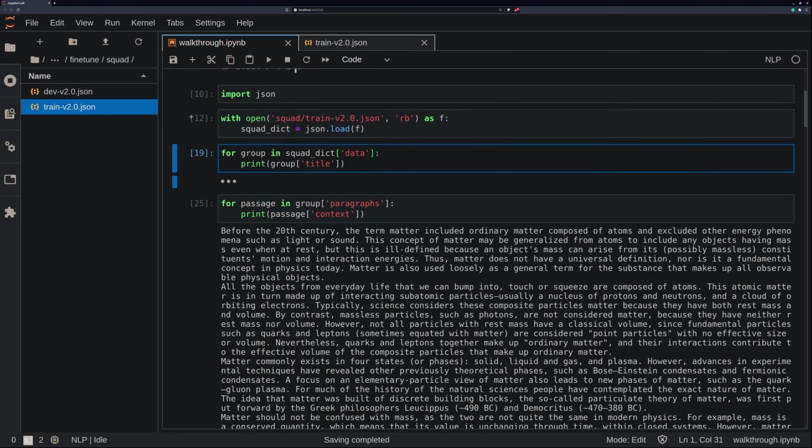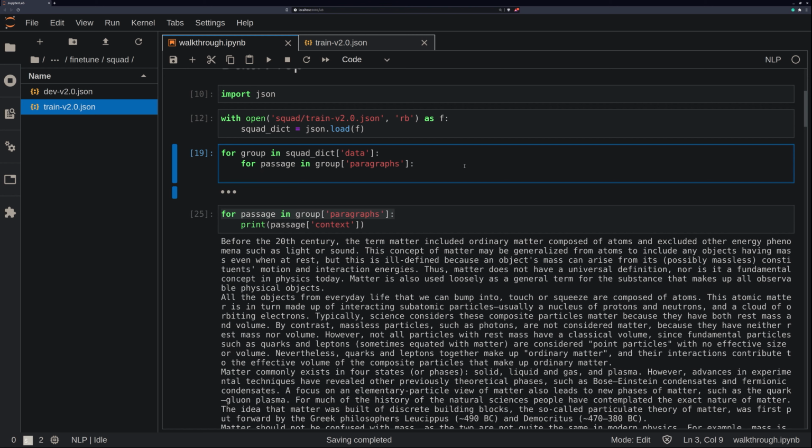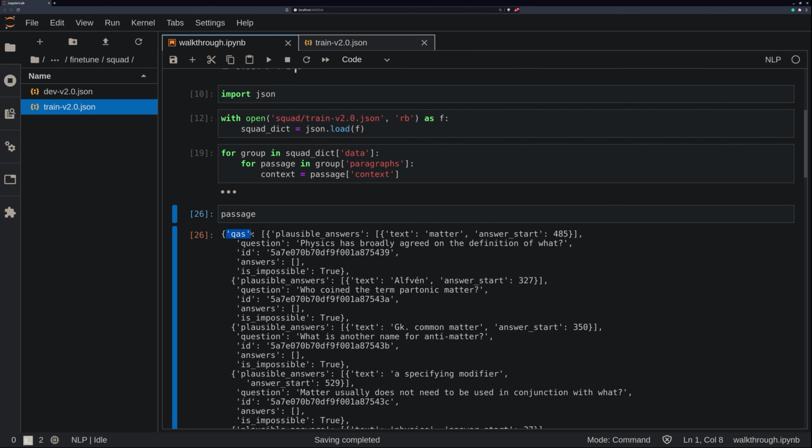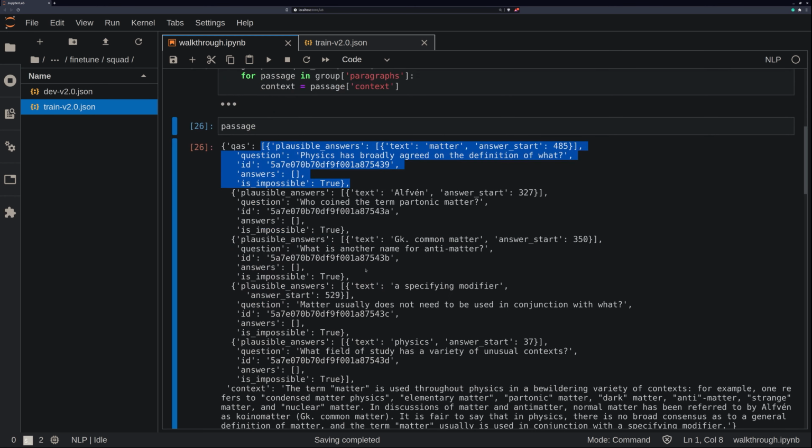Okay, that's great. Let's put that all together. We're going to take this, put it here, and then we have our context. But obviously for each context, we have a few different questions and answers, so we need to get those as well. That requires us to go through another for loop. So let's go to this passage. We need to go into the QAS key and loop through this list of questions and answers.